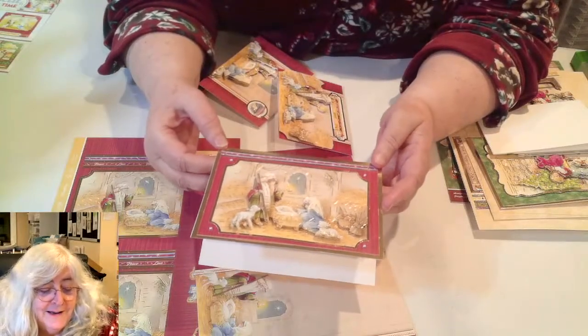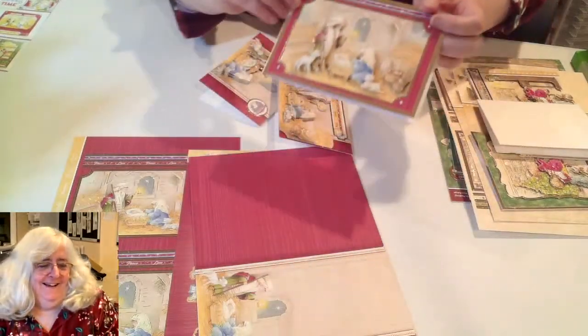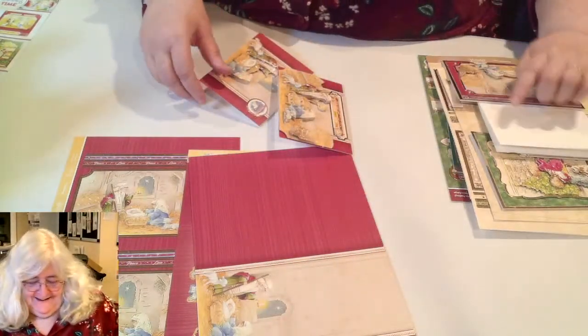Mini pearls. No tag on the hat. Oh no, better look. There's tags on the floor.